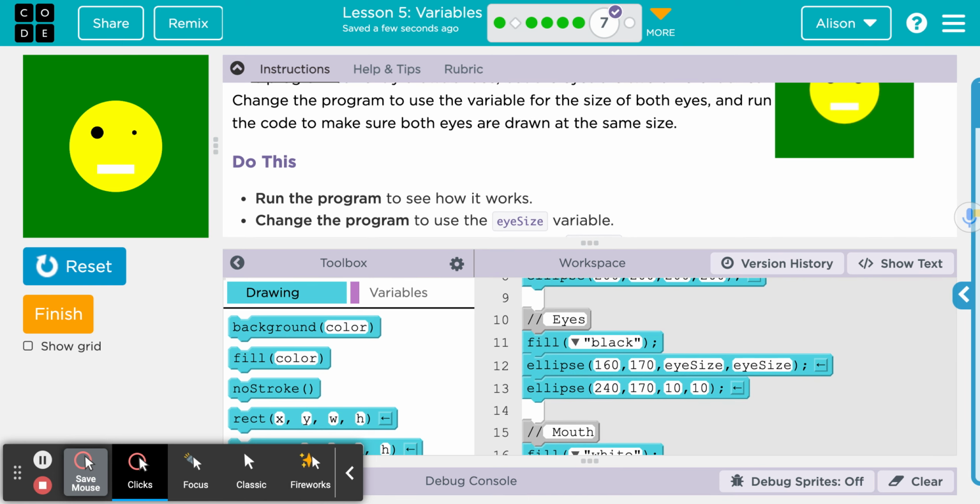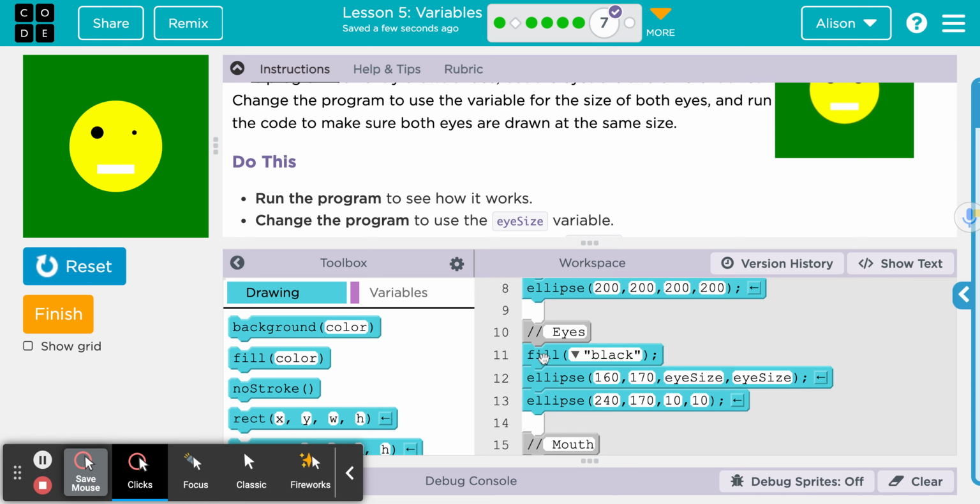So down here on line 12 it draws one eye, and we use eye size for both of those, width and height. But then when it draws the right eye, it's using a smaller number. And this way, if we change them both to eye size, no matter what number we use to fill in that variable, the eyes will always match.